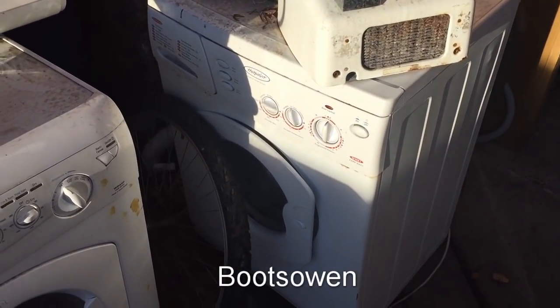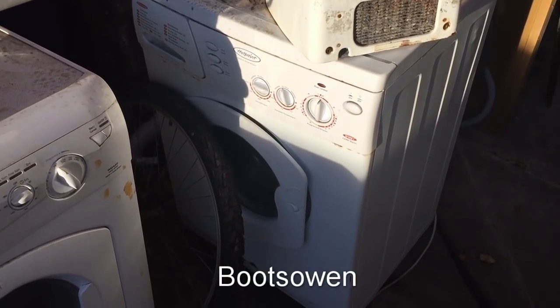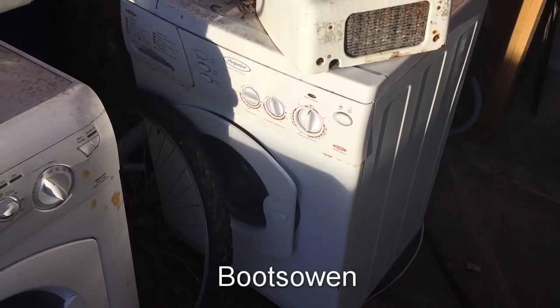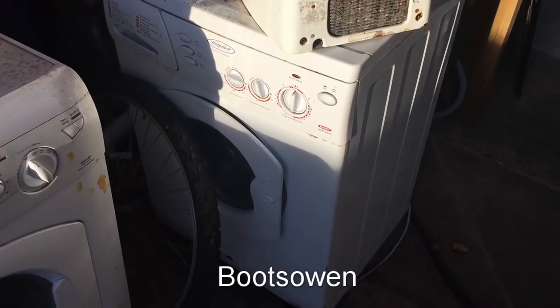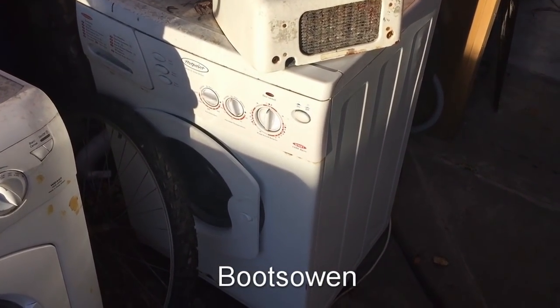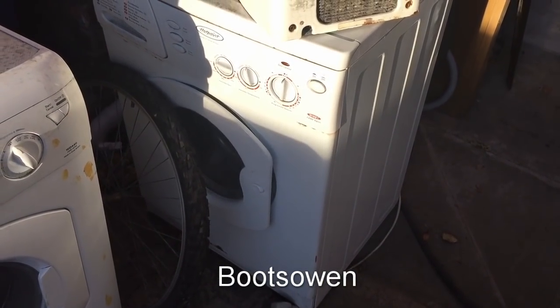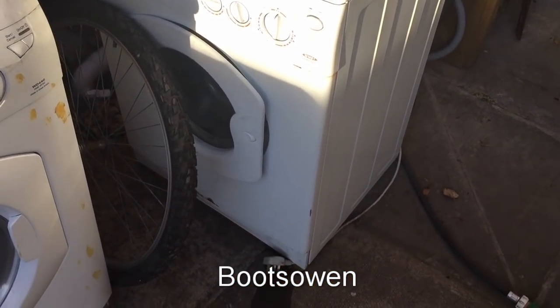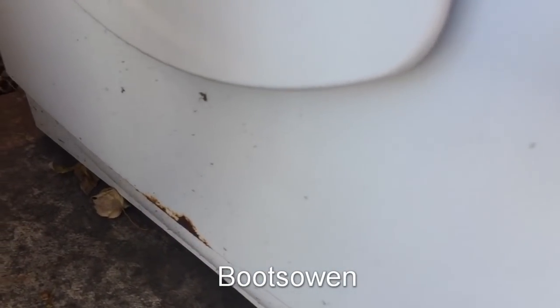So over here, I've got this Hotpoint WM81 washing machine, which I've put in the machine and tested, and just run on a regular cold cycle, and it hasn't broken yet. It's been sat out now for maybe 3 months and it's still going strong, I guess. Gotta make some more videos on that soon. It's a bit rusty, probably getting rustier, a bit more down the bottom there. So yeah, it's pretty bad.